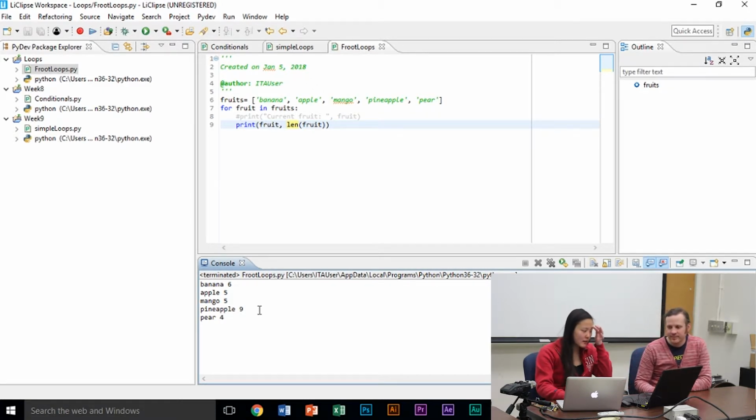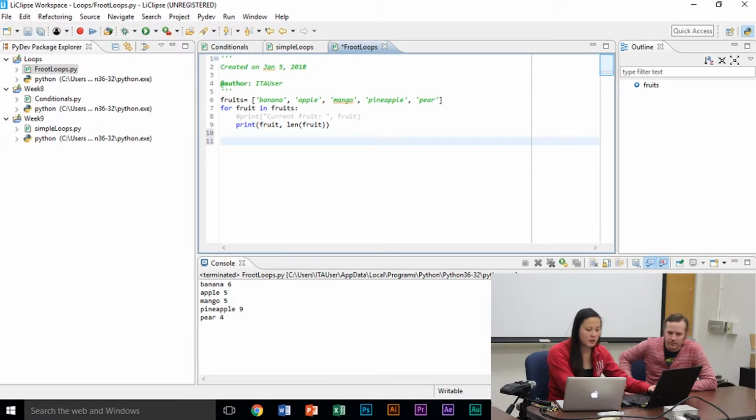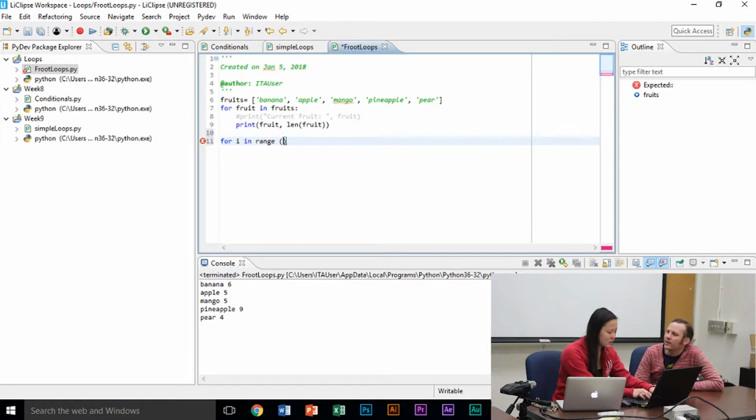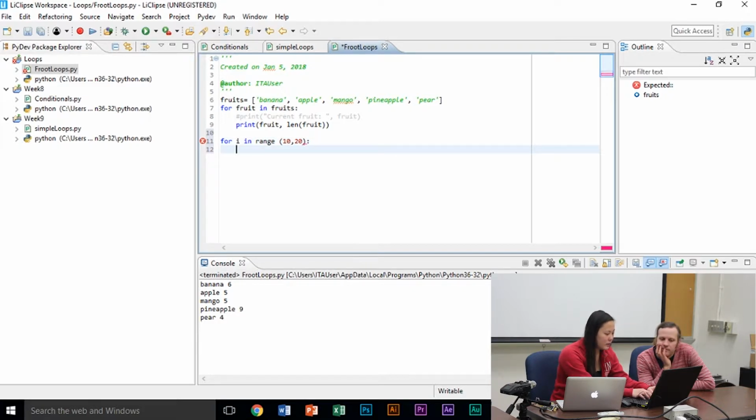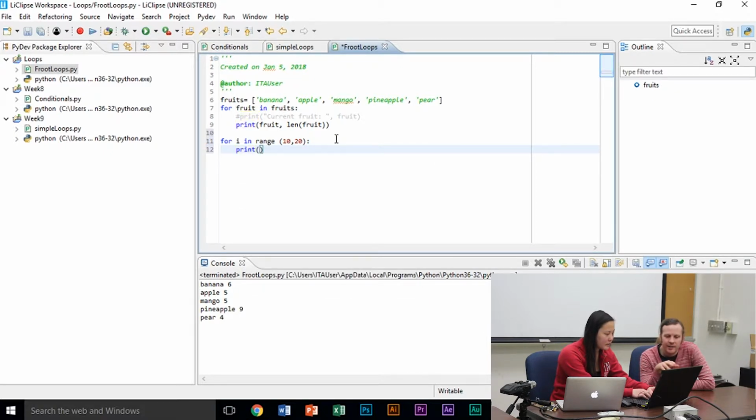Yeah, so we're going to talk about range now, which we did talk about before. For our range, we typically use it with numbers. So we're going to create a range and call it i this time. And we're going to give it a range of, what was our example before? I think it was 10 to 20? 10 to 20. Then we did print. So for each item in range 10 through 20, print that number times 2. Right? I mean, we could do times 20, but that might be hard to look at.